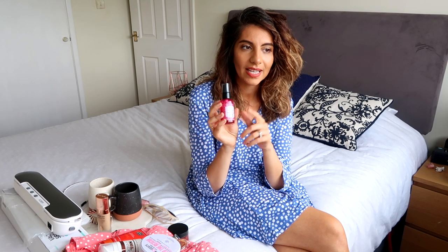Moving on to body care — the first thing is the Body Shop Rose Dewy Glow Mist. I've had about three of these over the past few months; they came in last year's advent calendar. It's basically a rose water mist but it makes the skin look so luminous — it has illuminating properties and it's makeup friendly, so you can spritz it on over your makeup. It's so refreshing and just wakes everything up. It's been such a godsend in this heat wave — pop it in your handbag and give your face a spritz. It doesn't give you that sweaty, over-illuminated look — it's just very dewy and natural with a gorgeous rose scent. It's something I wouldn't have bought myself, which is exactly why I love trying things from advent calendars.